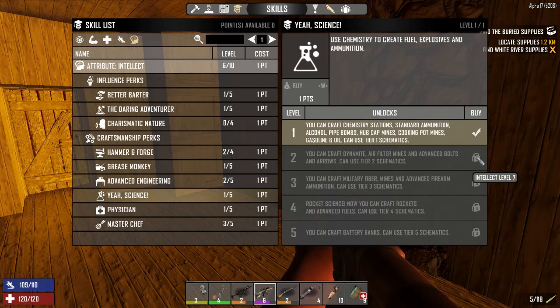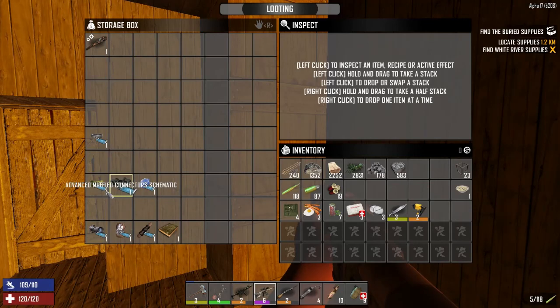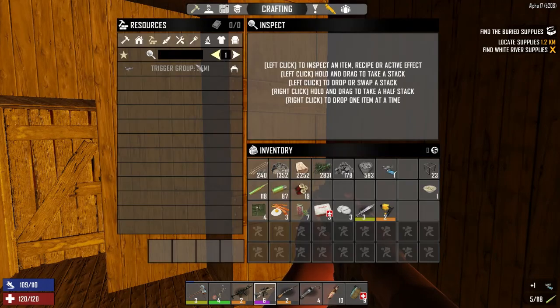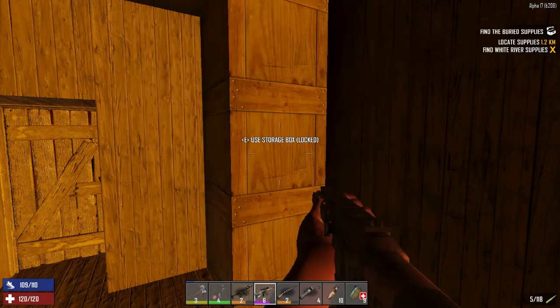And we can't get that until Int 7. And we can't get Int 7 until 50. So at level 50, I got a scope in there. I got a scope mod. Although it's like an 8 times scope. Oh no, that's level 3. So, oh man. I wonder, what does this actually do? Modify the trigger group to fire semi-auto only. I don't know what that means. So, if I put it on my sniper rifle, would I be able to just hold the trigger and go bap, bap, bap, bam? I don't know what that means. We might have to try it sometime.